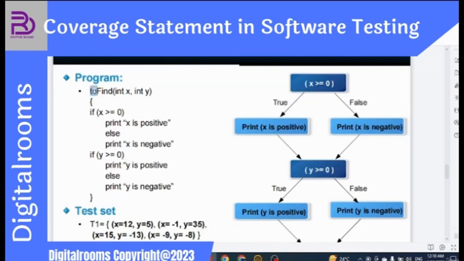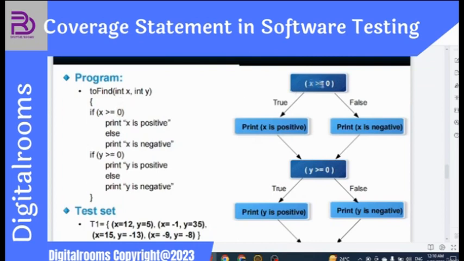So here it says: int x and int y. If x is greater than or equal to 0, then print x is positive. Else, if it is not, then print x is negative. This is the first statement. So let's take this example.